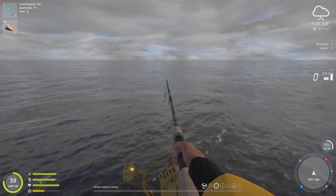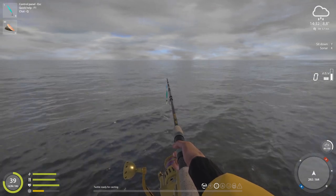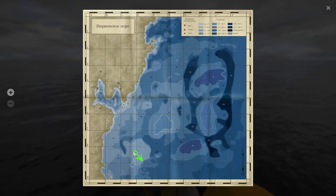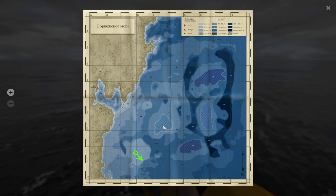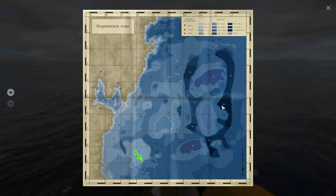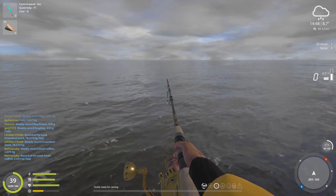When you get the clip and you got a bite, the light will go out - like this. That's very handy because you don't need to push R the entire time, and you can see right away that there is a fish on. The problem in this area is that in the deeper spots like the 215 meter area, it takes some time until your lure hits the bottom. I had it so many times that I needed to push R maybe 100 times just to see if the fish bit while it was sinking. Now I don't need to do that anymore - I just watch the clip icon, and when the light is gone from the icon, I know a fish is biting.